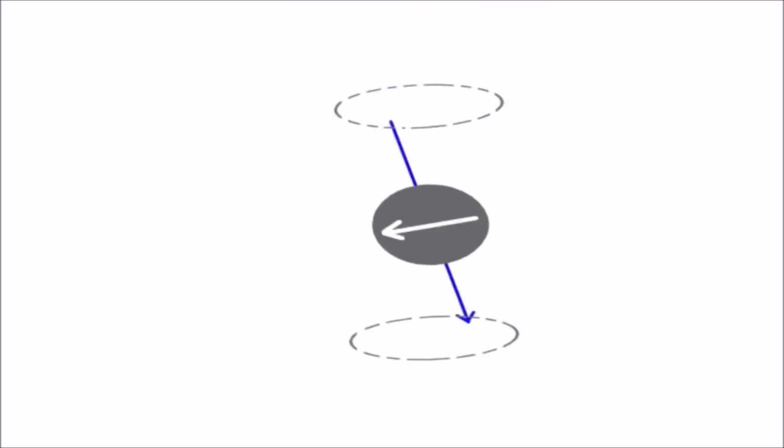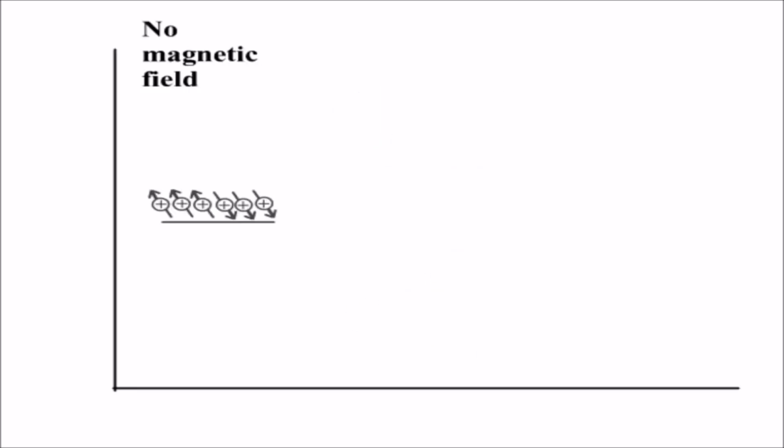I'm going to use this animation to represent how the proton both spins and precesses about that axis there, marked in blue, within the nucleus of an atom. It's perhaps difficult to see it change the angle of its axis, but as it does so, the arrowhead changes its direction from north to south. In the absence of a magnetic field, you can see here that these two different orientations are of equal energy. However, once an external magnetic field is applied, these two will split into separate levels.